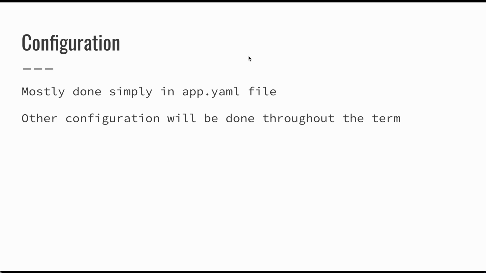The other nice thing about App Engine is that you do most of your configuration in an app.yaml file. I think YAML is yet another markup language, so it's just a simple configuration language that allows us to identify how to route requests. When requests come in, they're going to have to be handled by some particular script. So app.yaml allows us to identify what kind of requests are out there and where they should actually be sent within our applications. And then, we're going to get into other configuration options throughout the term. So we're starting off pretty simple, but we'll add more and more things in as we move through the class.